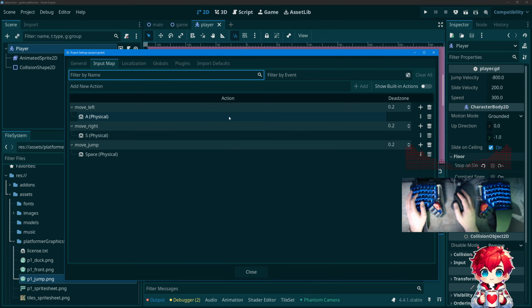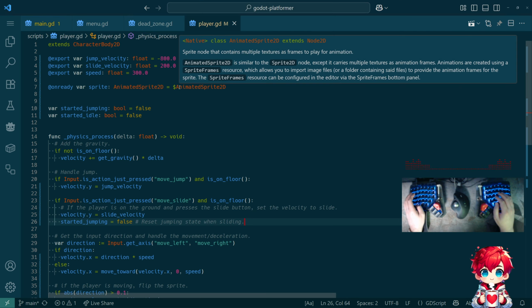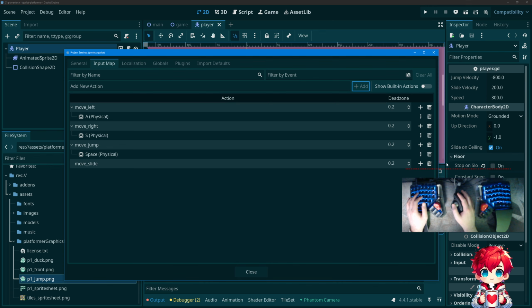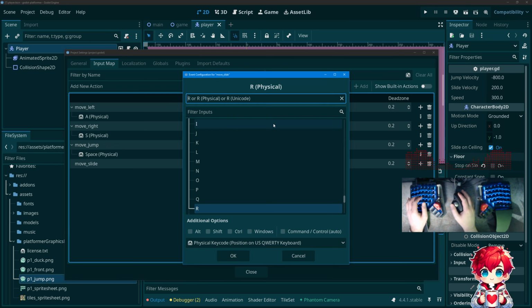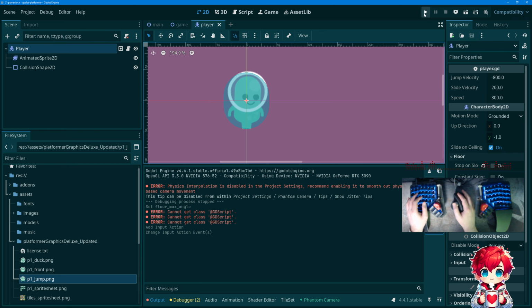So in our input map, we're going to add a new move slide. That's what I called it. Move slide. Add. And add a key, which on my keyboard will be R. And we play.